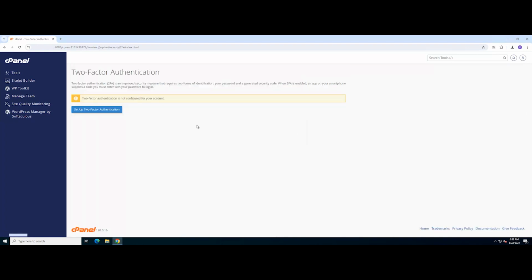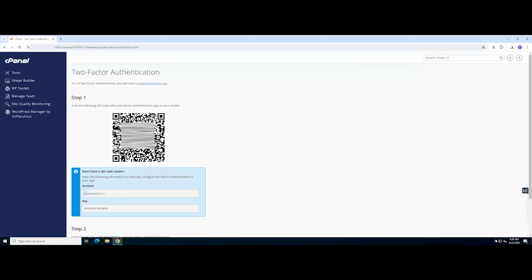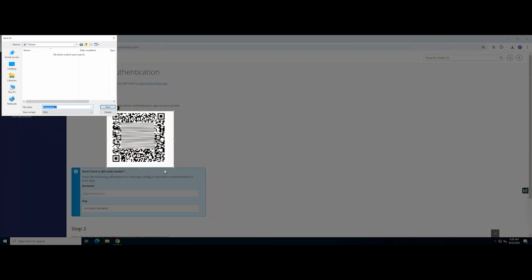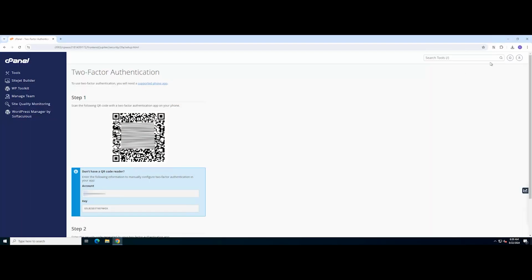Click the Set up Two-Factor Authentication button to proceed and display instructions on using the QR code or manual entry to configure two-factor authentication. With the QR code method, you open App Authenticator and scan the QR code displayed. In this video, we use the Authenticator extensions on Chrome.